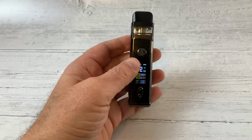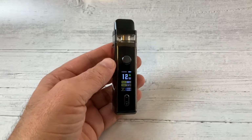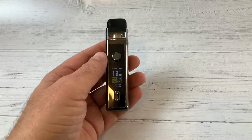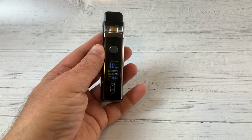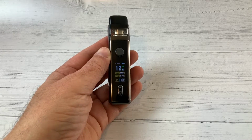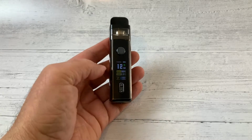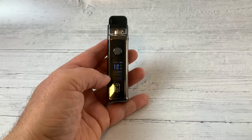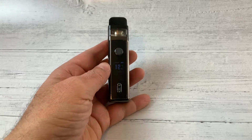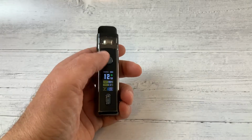There are 3 types of coils that come with it. We'll talk about it in a few minutes. 1500 mAh battery. As you can see, the flicker on the screen is because of the camera. It's a very bright screen, a really nice one, and it reads the basic stuff that you want, really. The time there, I wish it was the actual time. No, it's the time of the puff. Then you've got power. It's an auto and manual one, so there you go.